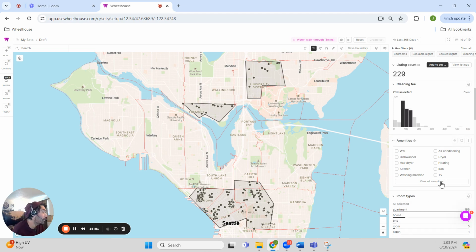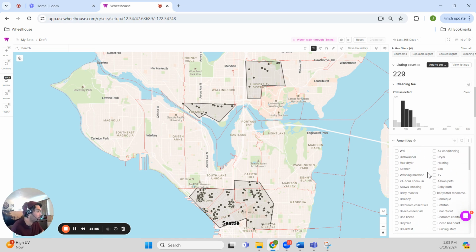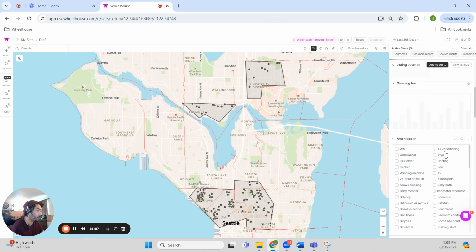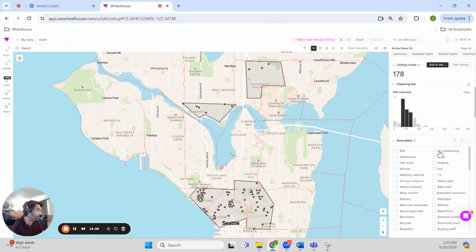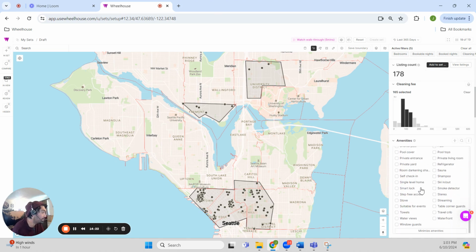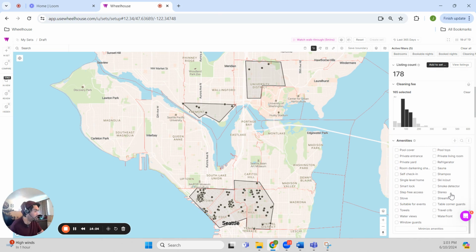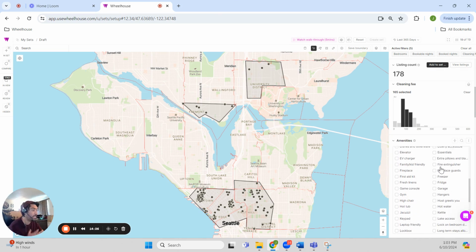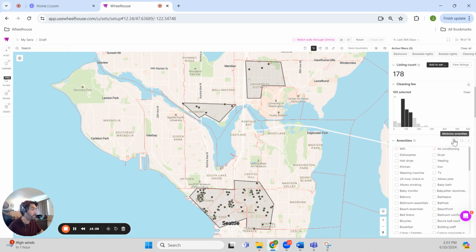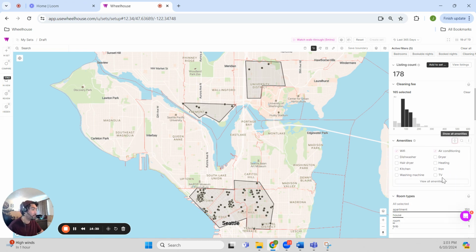Final thing, we want to take a look at some of these amenities. Washington's not a super amenitized place, but air conditioning is a really interesting one. You'll notice not a lot of people have air conditioning in Seattle, so that drops quite a bit. That's a pretty important one if you have travelers coming. We also want to make sure that there's Wi-Fi, which everyone seems to have, which makes sense. There's not going to be a lot of places with pools in Seattle, so I'm not going to do that, but you can use this to really filter down into what you want.